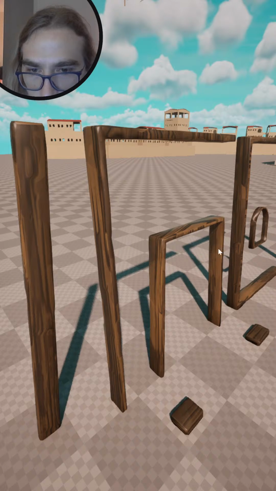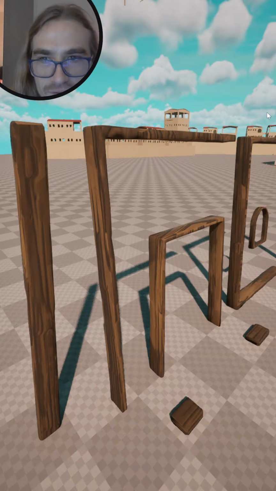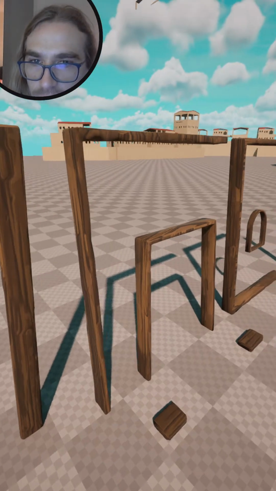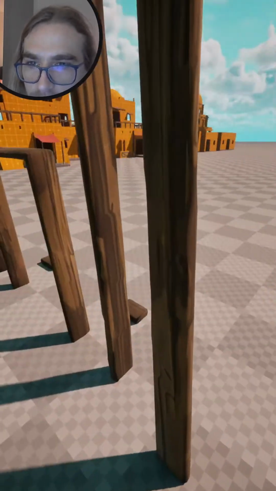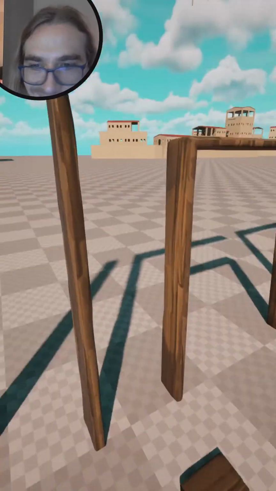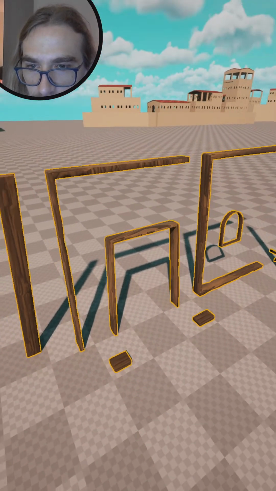Ambient occlusion. It does change the roughness a little bit. Okay. Not very happy with this.